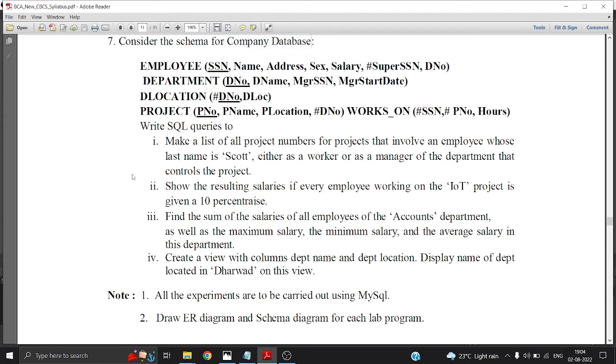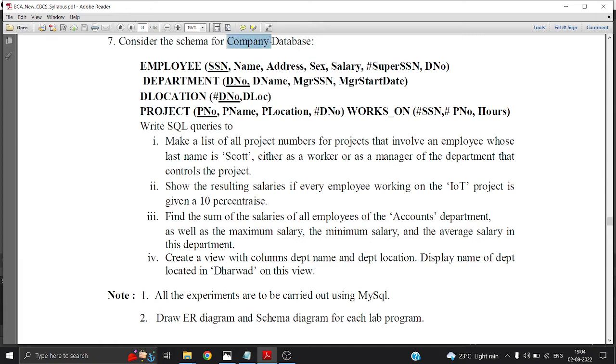So you people have observed this list of tables in the textbook, that is the company database. In chapter number 3, data modeling using the entity relationship model, from that chapter onwards, most of the concepts in the textbook are explained with this company database only. Now we will see the idea behind this company database and what are the questions, the queries they have asked related to this assignment.